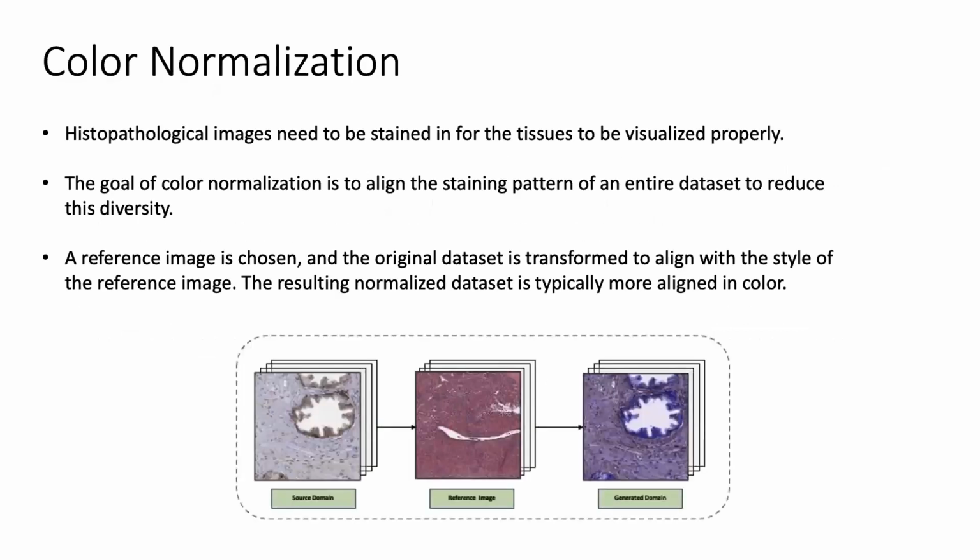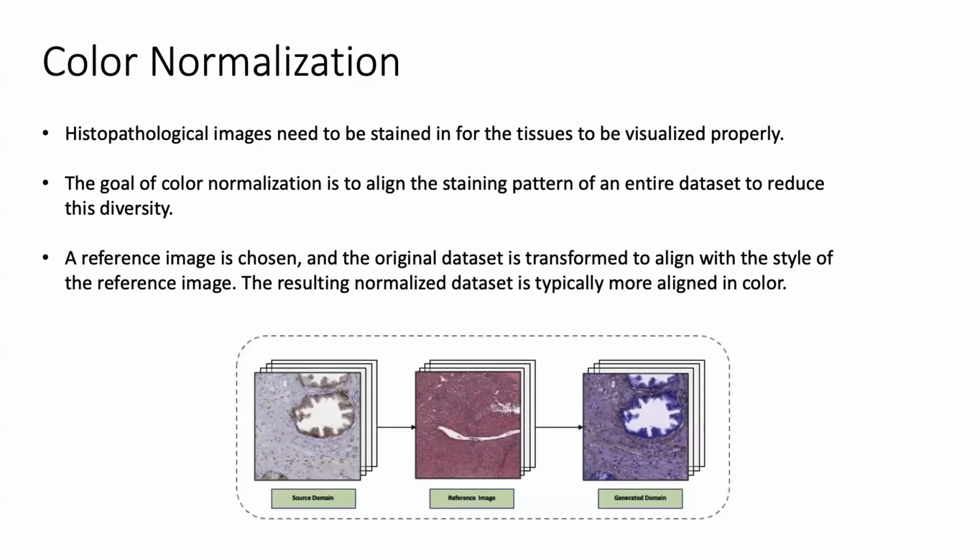Color normalization is a very important pre-processing technique. When we have tissue, in order for it to be properly visualized, the tissue needs to be stained. But there are a lot of different staining procedures, and there isn't exactly one standardized technique for staining. This can result in data sets that have major discrepancies in their staining patterns, and that makes it more difficult for a deep learning model to train on that kind of data and maintain a good accuracy and to be reliable. So color normalization can help us alleviate that problem.